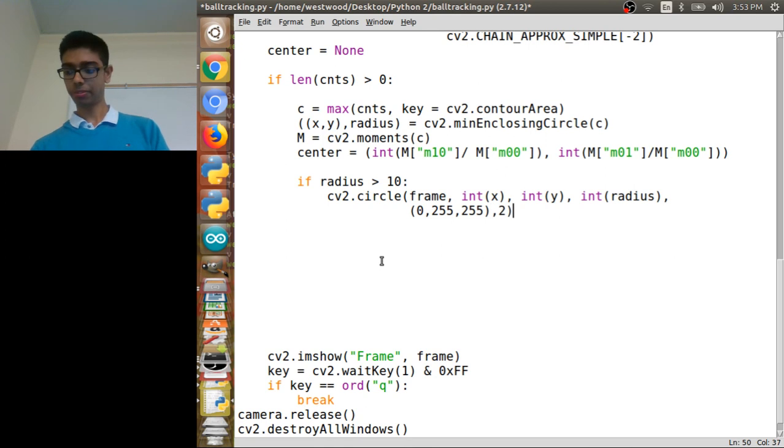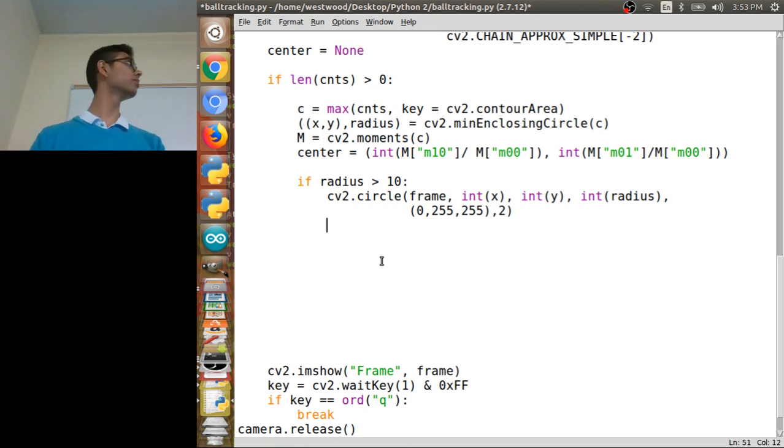Okay. Do you guys want to make it yellow? I mean, it doesn't really matter what color you guys want. 255. It doesn't really matter. Do you guys want to make it a specific color? No. Okay, we'll just keep it this then. Sorry.